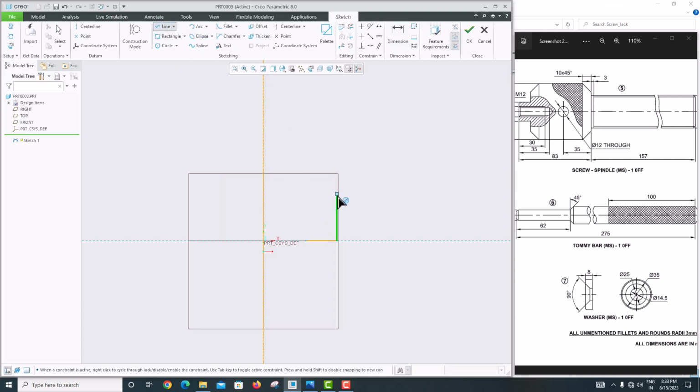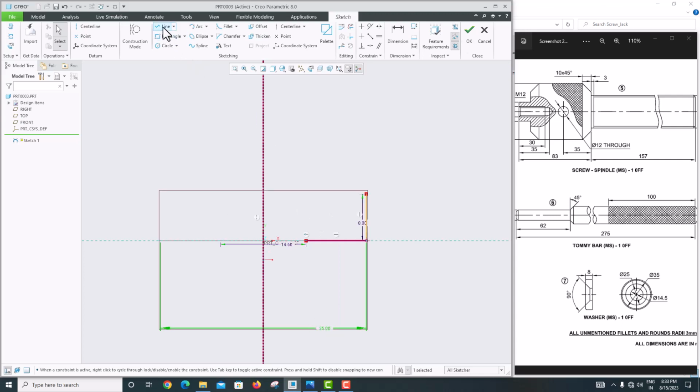Then a horizontal line, that's not 25 actually, this is 14.5. This diameter is 35. Then this line, I just want to make this distance 25.